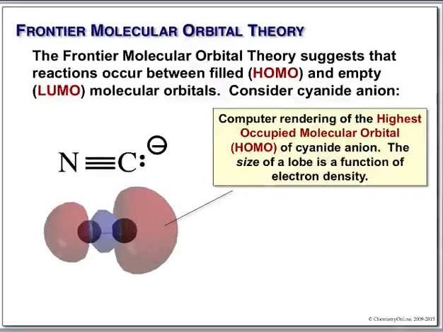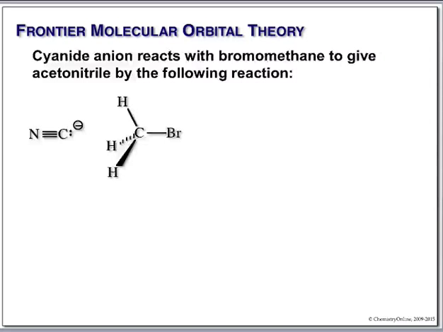The reaction that we would look at here is going to involve cyanide. We'll cover this reaction, I think, in chapter 5-ish, maybe 6. But cyanide is going to attack another molecule, and we're going to form something new. Now, this is the highest occupied molecular orbital of cyanide. Size matters here. This means most of the electrons are here, down here by the CN minus. The reaction we're doing is going to involve cyanide anion attacking bromomethane.